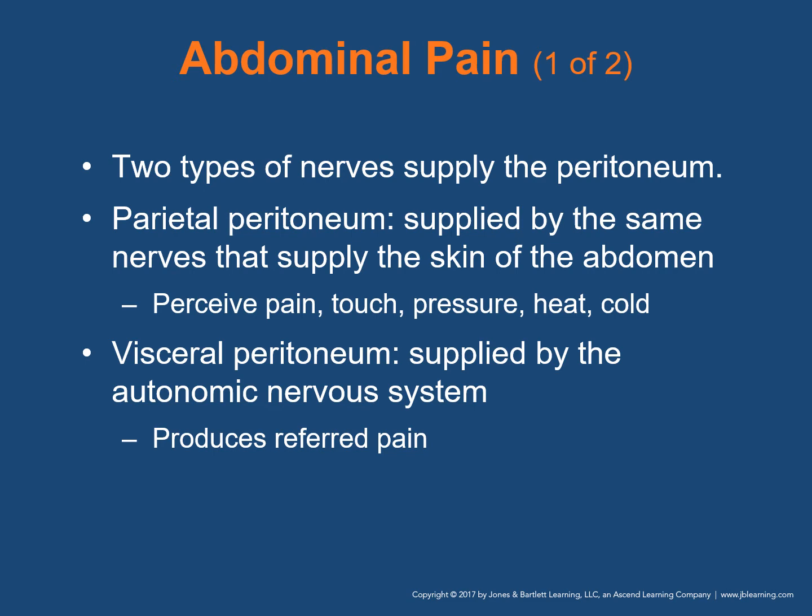receives the nerves, they are actually the same nerves that are in the skin. So just like nerves in any area of the skin, those nerves are going to perceive pain, pressure, heat, cold, touch. So they're going to respond differently and send different messages. The nerves that serve the visceral peritoneum are supplied by the autonomic nervous system. As a result, what we end up getting when these nerves are firing is what we call referred pain. So it's pain experienced in another area of the body as a result of pain in the abdomen.